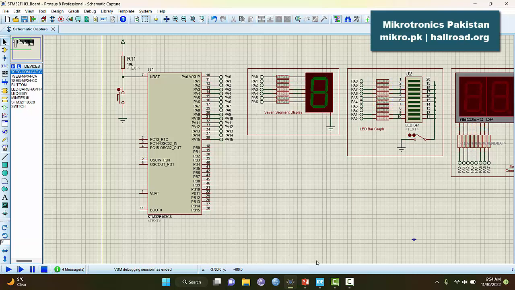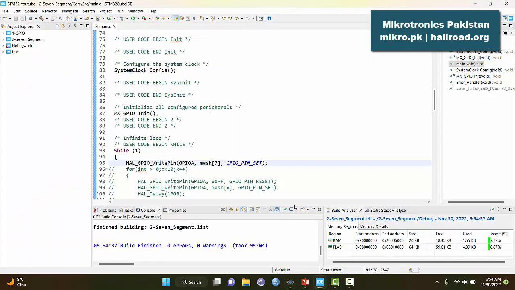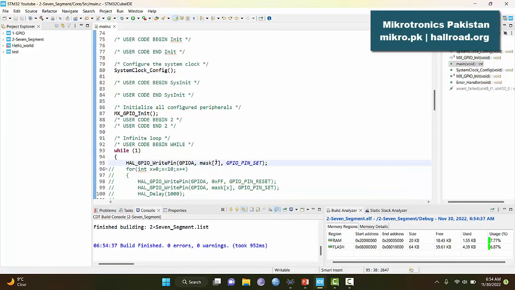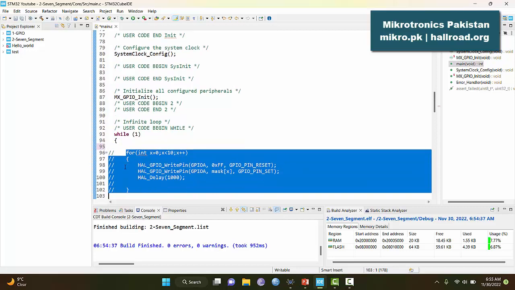So now it becomes very easy. We just replace this number 7 with the required integer or the variable which you want to display, and that number will be displayed. Now let's see this small code. I don't want to write it again. It's already here. I had written it before.